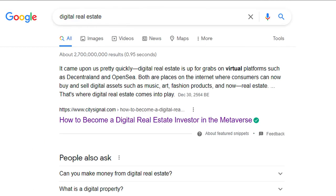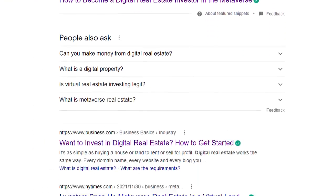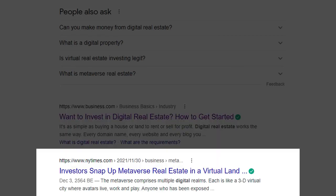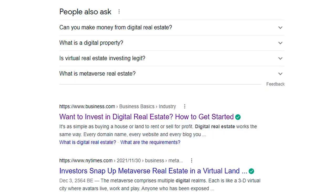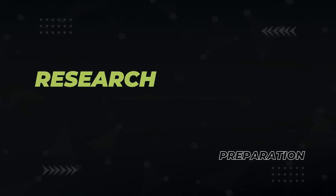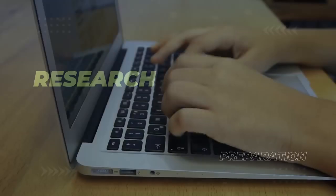Going back out here to the search result, we can see just by looking at the title that the number two business.com article does the same thing — it's a how-to guide. But down here in third, we have the New York Times going off topic with a report on digital real estate investment. It's no surprise they're not ranking higher. They're not giving Google what the searchers want to see. And now that we know that we need to write a how-to article, what's next? It's time to do some keyword research to make sure we write an article that's better than the existing articles on page one. And to do that, we start to take the best parts from the people that are already ranking in the top positions.